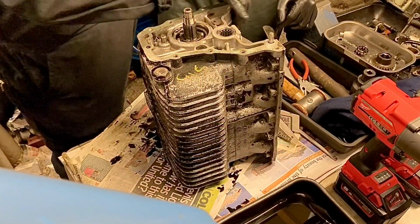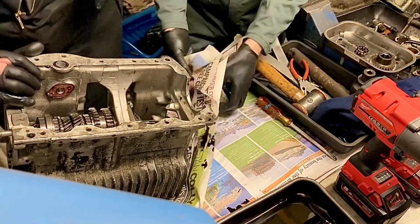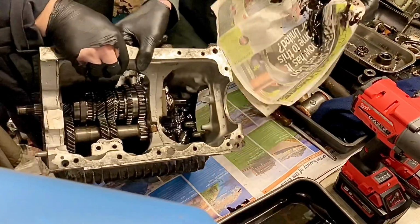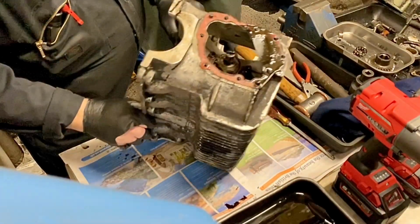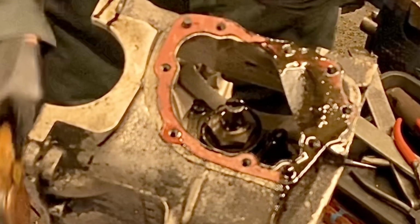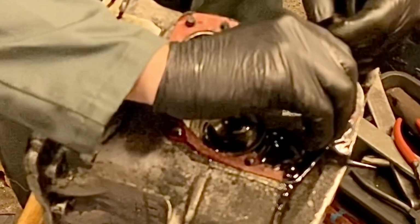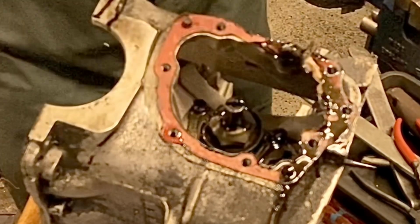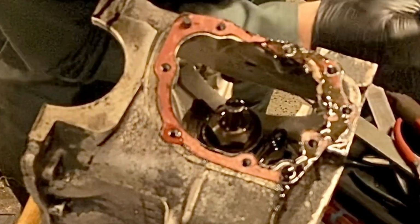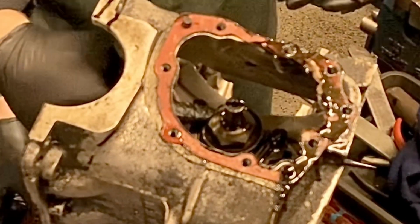What we now need to do is get rid of some more oil. And then we need to untab this lot, on the inside. Might want to pull that gasket out of the way. Just rip that bit that's in the way. That's it. So knock that tab flat, and that tab flat, and then that tab flat.